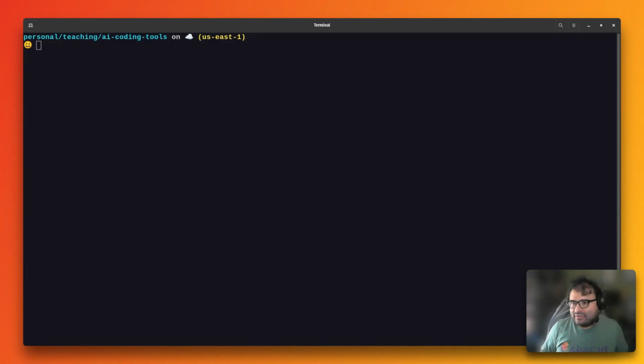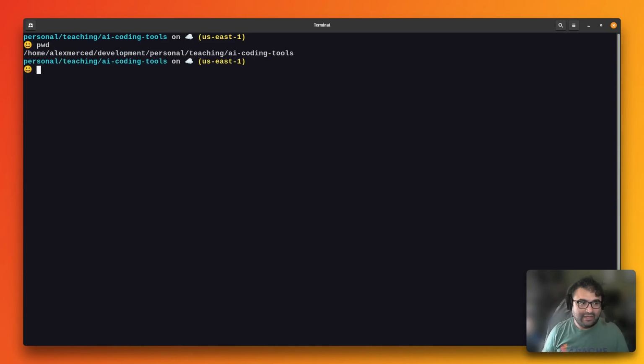The terminal just allows you to interact with your computer, instead of clicking on icons, by typing in commands. I'm not going to go through a whole lesson of all the terminal commands now, but just to show you, I'm in a folder. If I want to know which folder I'm in, it does already tell me. But I could also do a command called pwd, print working directory. There's a lot of other commands. I can list what things are in this folder by doing ls. There's nothing in this folder currently. If I wanted to clear the terminal, I can just type clear.